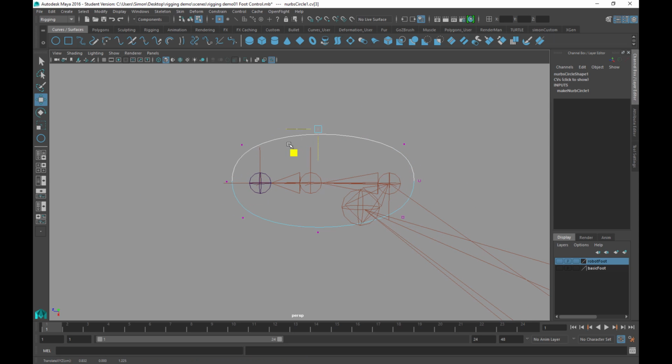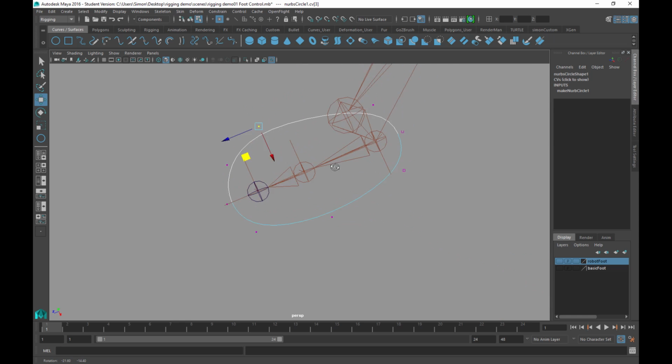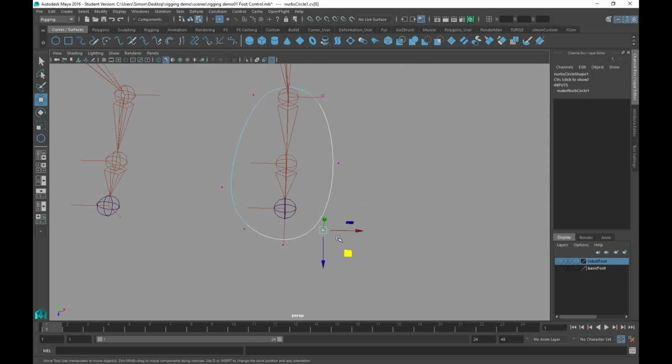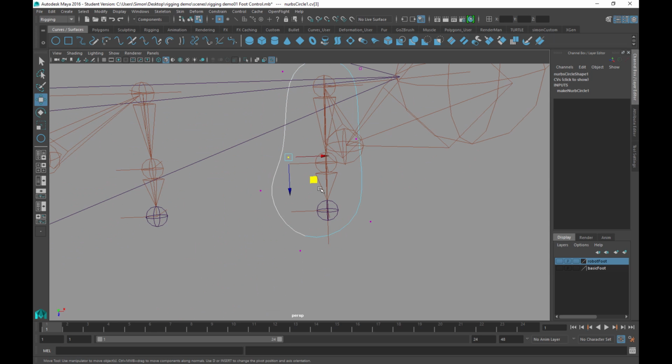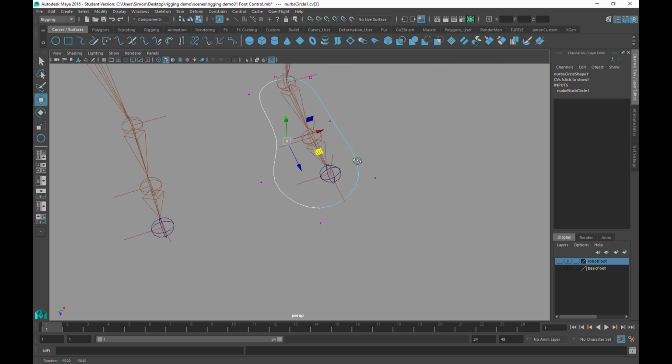And then I'll take this one over here and bring it this way a bit. I'll bring this one out, this one in a little bit. And I want to create an instep in this area here. So I'm just going to bring those around so it looks a bit more like a foot. Like that.